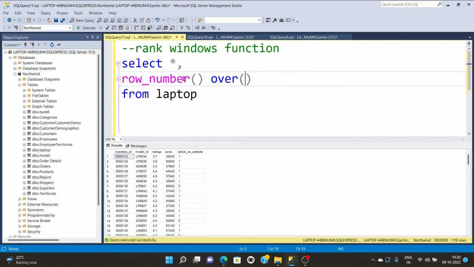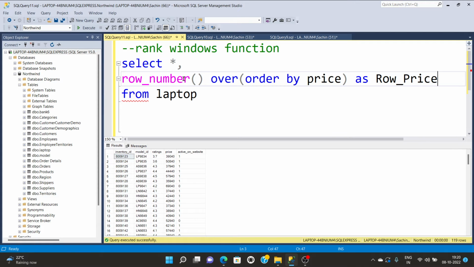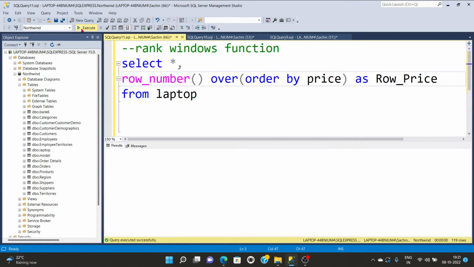Let's say OVER ORDER BY price, right? And give the alias name row number. So this is row number, and hit run.